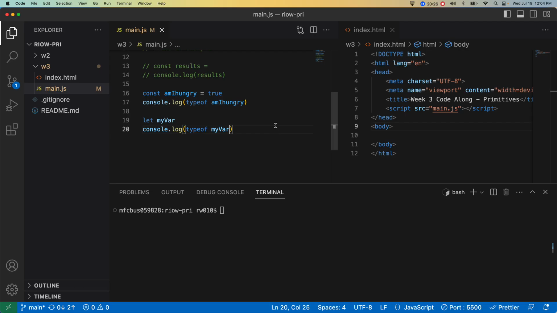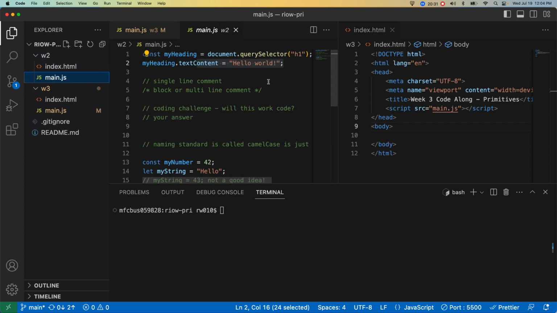Do you remember when we saw it was here in week 2 under main, when I was showing you about this returning null from document query selector if the H1 did not exist. So like right now, if I was to just copy this line, and now I'm in week 2, I'm just going to copy that line.